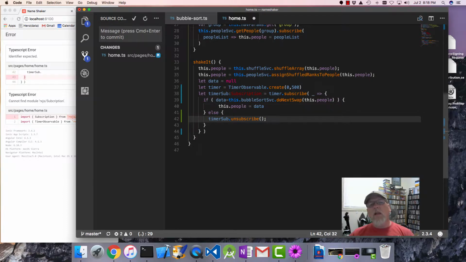It would be nice if we had some kind of protection. If there's already something going on, then we don't want Shake It to be able to be activated again. And I can think of one simple way to do that, and that's I'm going to make timer subscription a member rather than a variable. So let's just grab this.